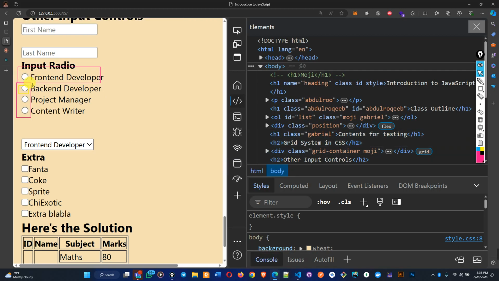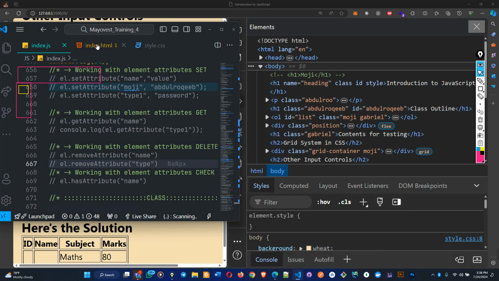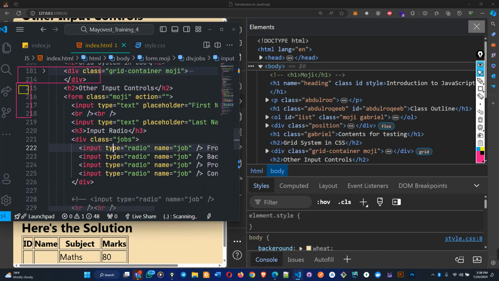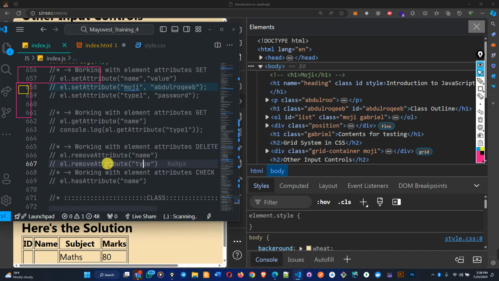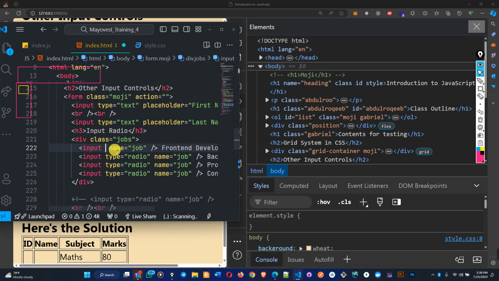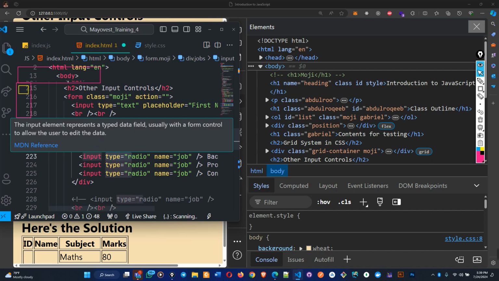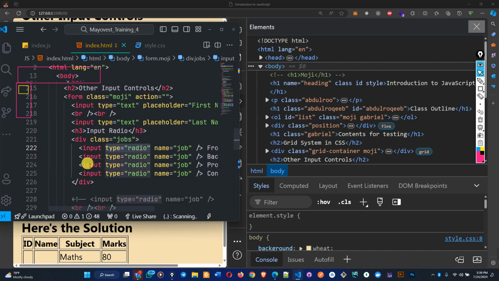The reason why it's not like this again is because we removed it, because that's the thing that is changing it. This is the attribute. If you check the HTML, the attribute that is set there is type radio. But what we did here is that we removed this line. That's what that JavaScript did. It just removed that type radio, because anytime you supply the value to remove, it will remove that attribute from that element. And we know that when the thing is removed, HTML by default will display a box, because it must display something when you are calling input. So that's why it goes back to the box. But anytime you don't supply the type attribute, it will default to text. So that's what happened there.